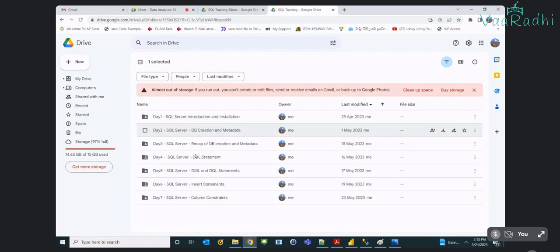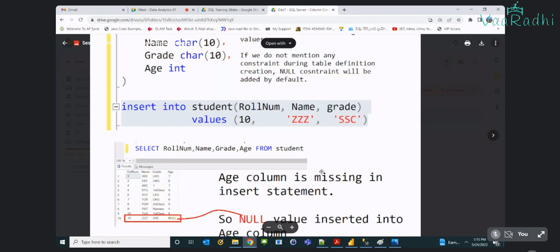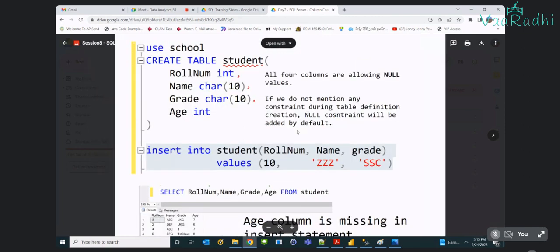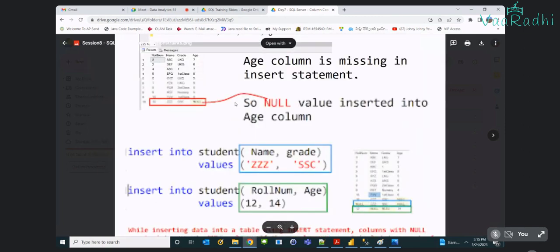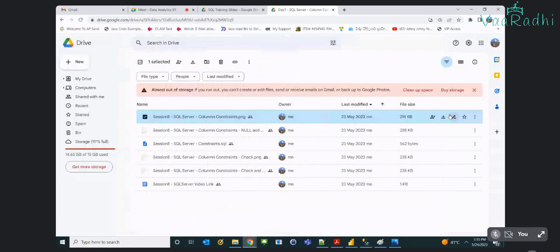See here, guys. Yesterday, let's suppose we discussed column constraints, right? I'm opening the directory. Inside that, I'm giving all the slides, whichever we have discussed in the session, what happens and what change is going to come in the DB. We are pointing and drawing all these connections, and this way we are preparing a few slides, right? I'm adding them. Apart from that, I'm adding the script also.